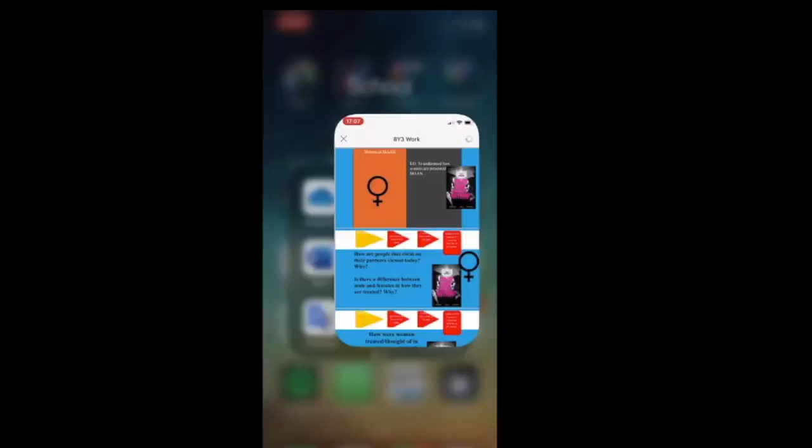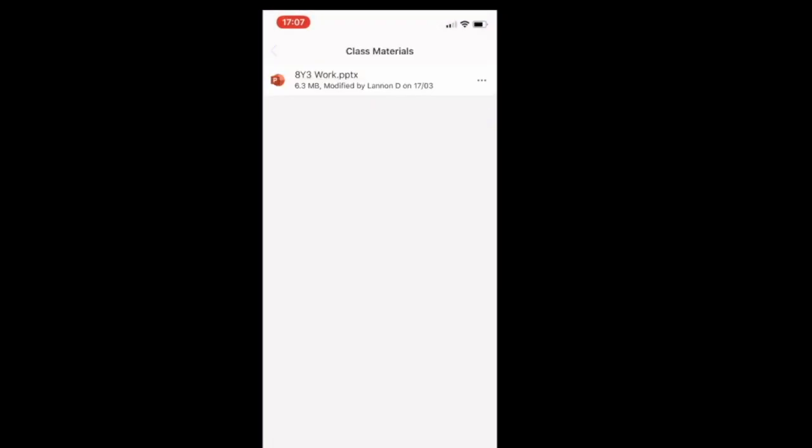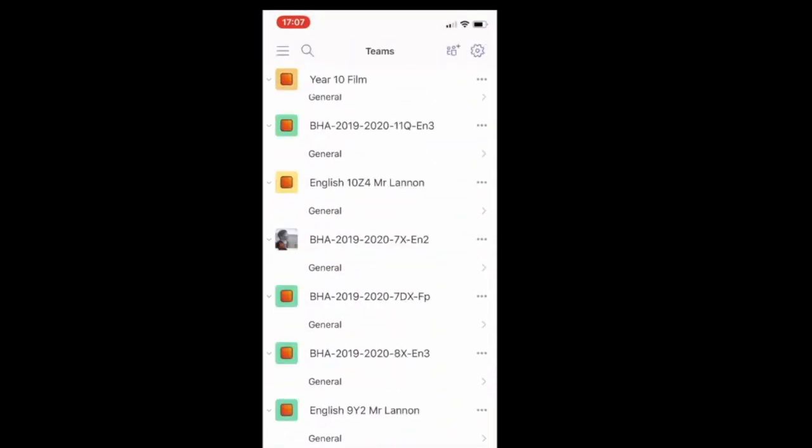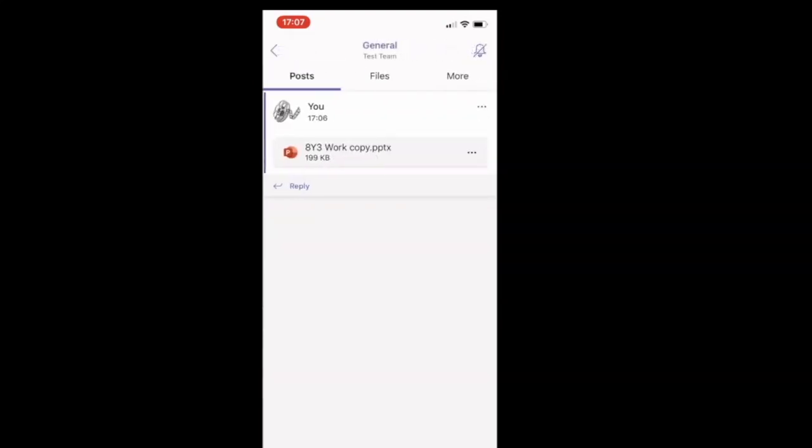So once you're back onto Teams, the app, you should be able to see your file that you've uploaded in the general section. See, I uploaded that and it was in the post section. Now this isn't particularly useful for those that want to upload it to their own student work folders, but it will work really nicely just to upload to your teachers. It's not ideal using your phone anyway, but this is probably the best way of doing it.